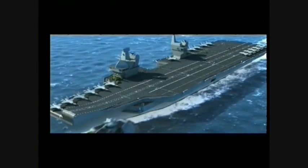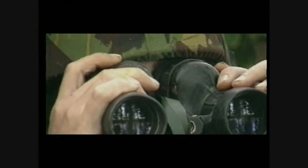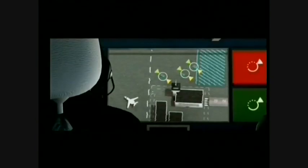Aerospace and defence companies are highly dependent on a large network of key suppliers, which make up a high percentage of their product cost. Therefore it's vital that these supply chains perform well. If you are the prime manufacturer and you're having to cut your costs to remain competitive, you want that to be cascaded throughout the supply chain, and the way people can cut costs is by being more efficient.